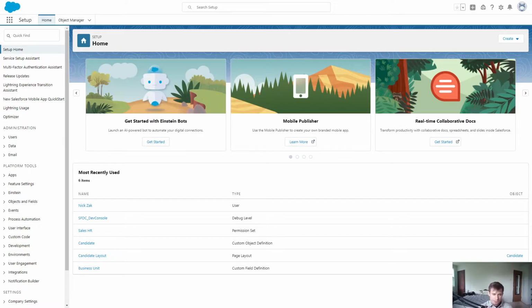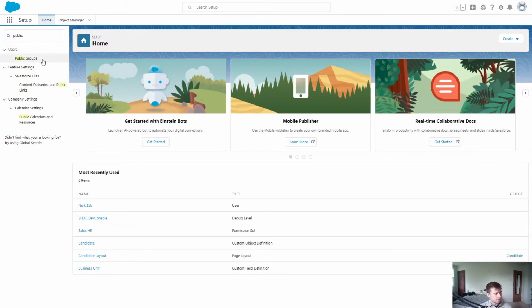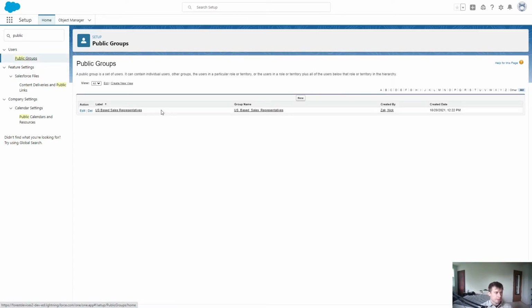So, first of all, to solve one, I would start by giving him this CRM user default permission set, then create a sharing rule which could share service records for US-based customers. So, to set this up, going into our Salesforce org, we're in Setup, go to Public Groups, and then create a new public group.